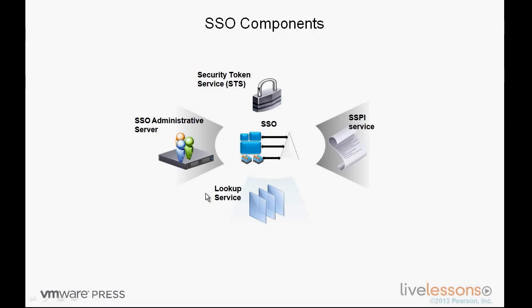The lookup service is a special service that contains the topology information about the vSphere and enables the components to connect to each other securely. Since everything is basically talking to itself within this system, and we're not having to go out to a centralized authentication like Active Directory, the lookup service allows for the pieces to talk to each other more efficiently and more securely. It allows me to have multiple identity sources that can be checked and can be added to the token. We'll talk about the token a little bit later.